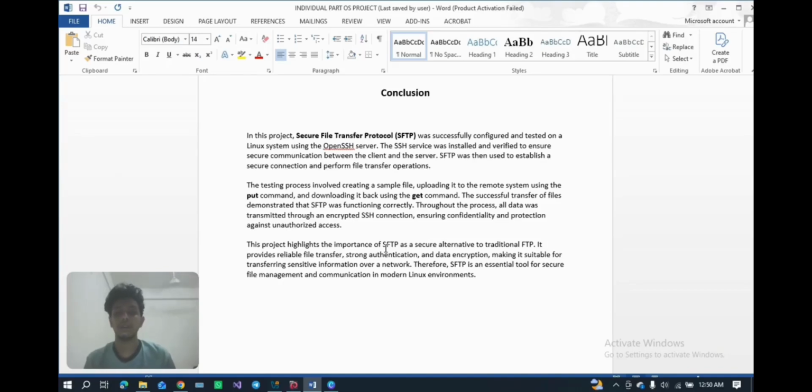SFTP was then used to establish a secure connection and perform the file transfer operation. This project highlights the importance of SFTP as a secure alternative to the traditional FTP. It provides reliable file transfer, strong authentication and data encryption, making it suitable for transferring sensitive information over a network. Therefore, SFTP is an essential tool for secure file management and communication in modern Linux environments.